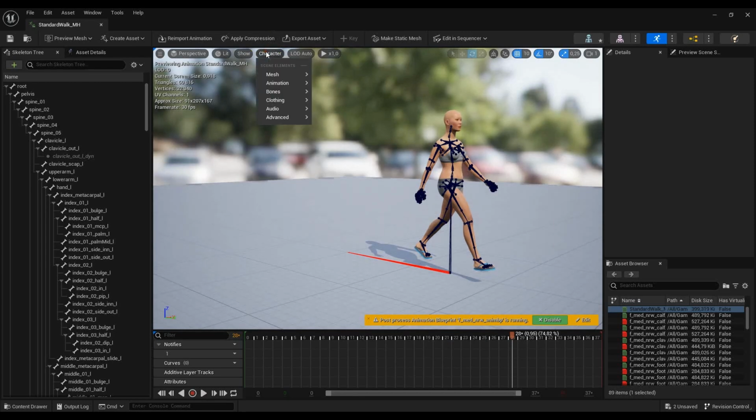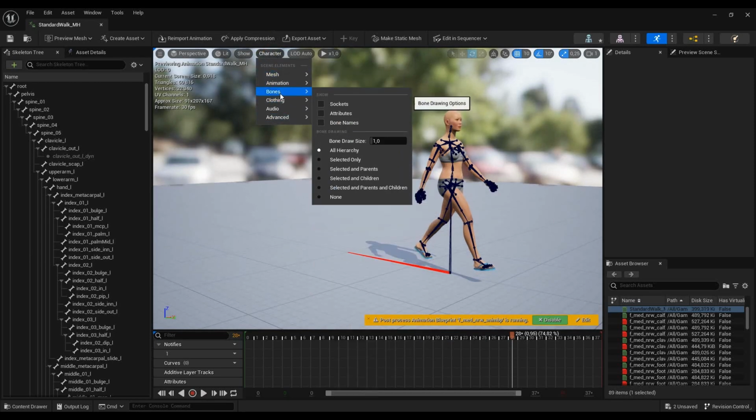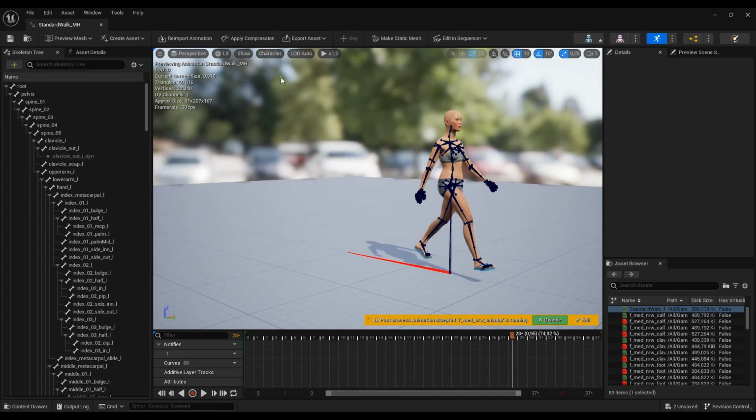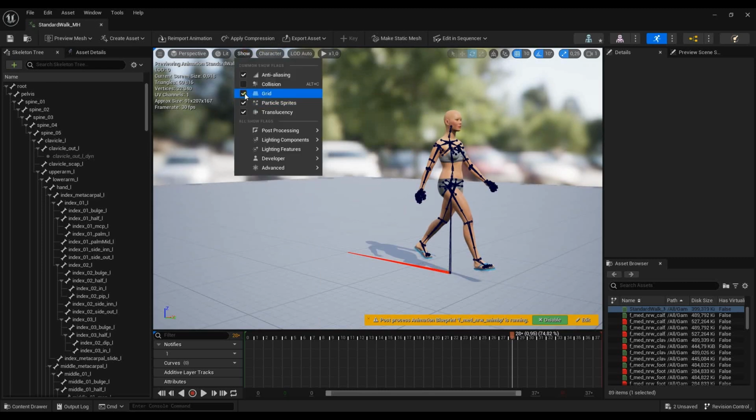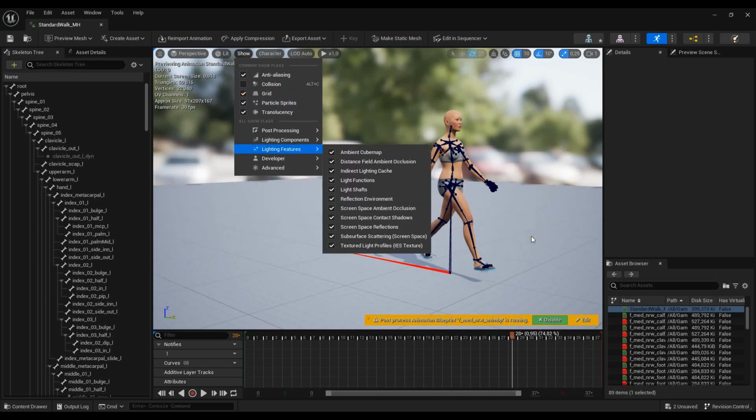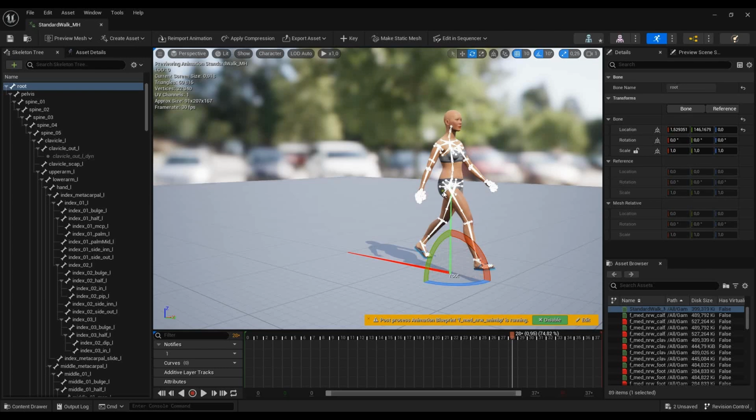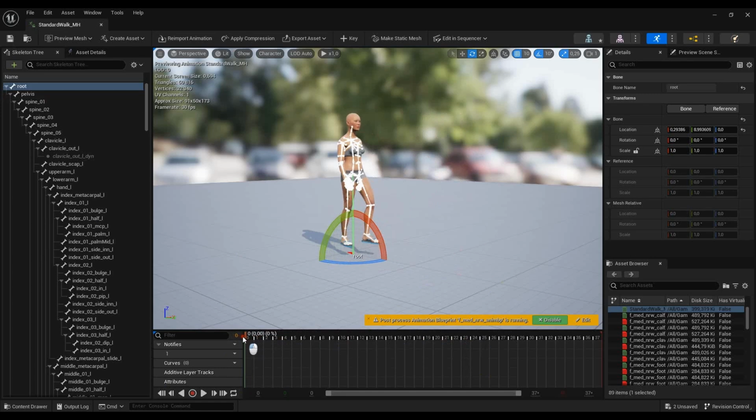Character, bones, all hierarchy, and it shows all the bones. Further, you can also put a grid so that you can see the floor, the marking of the floor. Next, what we need to do, we need to place the animation slider at the very start of the timeline.